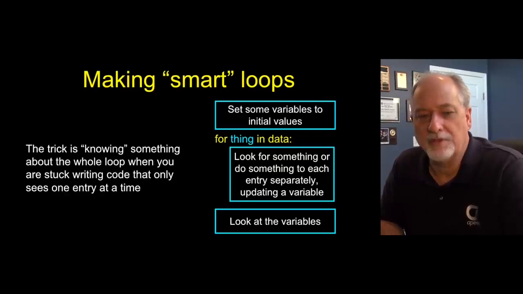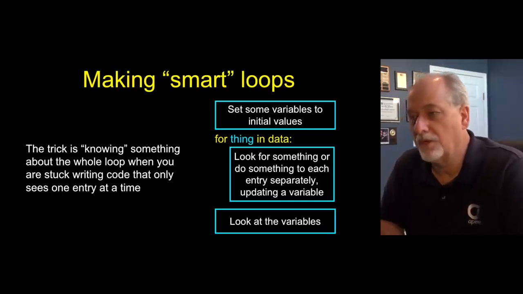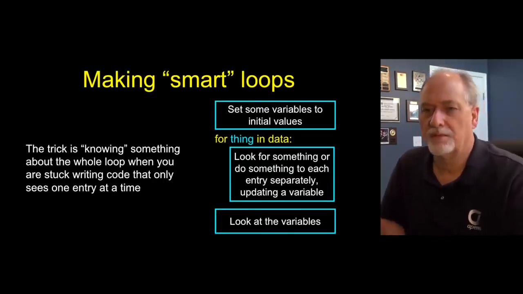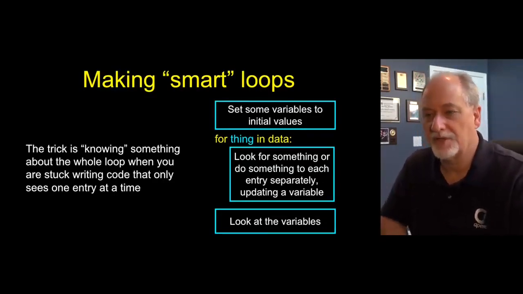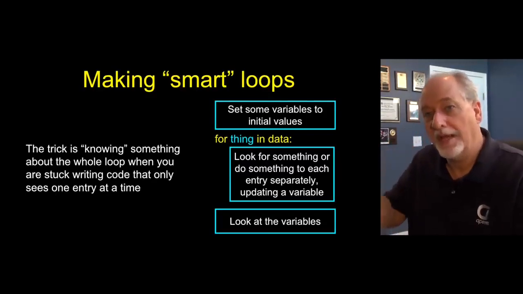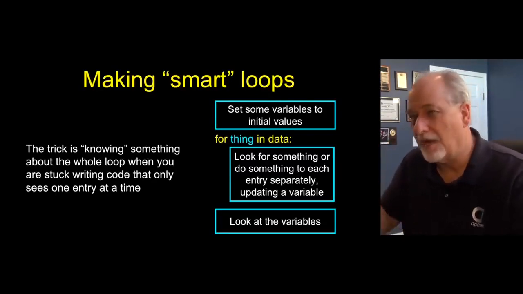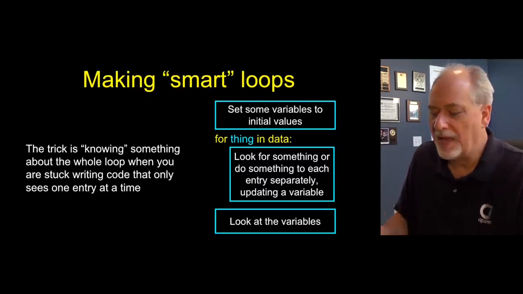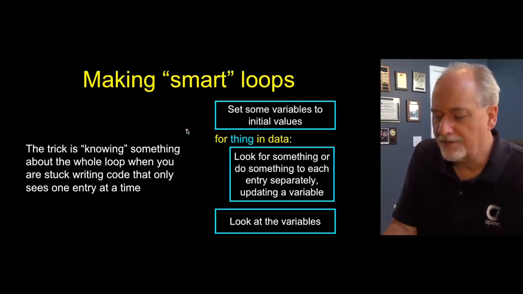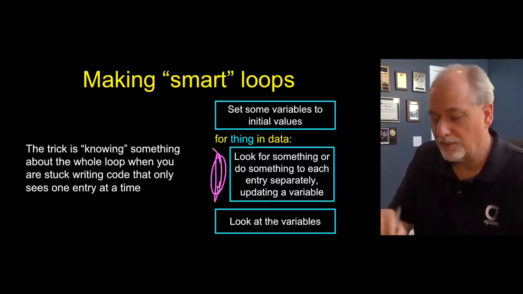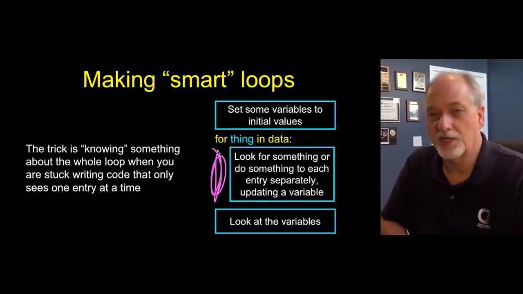And often what we have to do is, if we have a set of things, whether it's lines or strings or characters or numbers, we're looking for something like the largest or the smallest, or we want to add them up or something like that. And so we can't just say add them up. We have to say go through each one and do something to each one and somehow achieve adding them up. And the pattern that we're going to follow is we're going to have this loop that's going to run once for each thing, right, in some chunk of data.